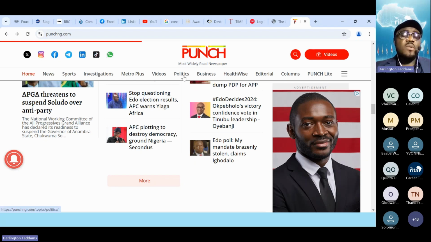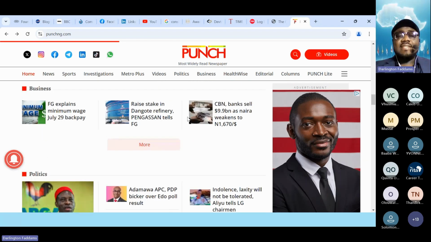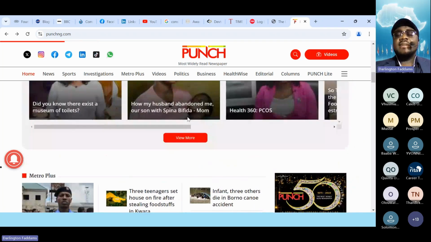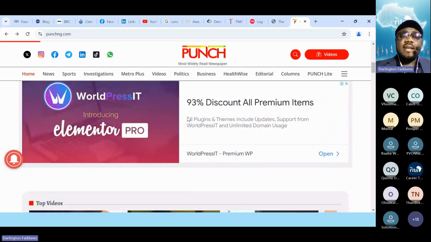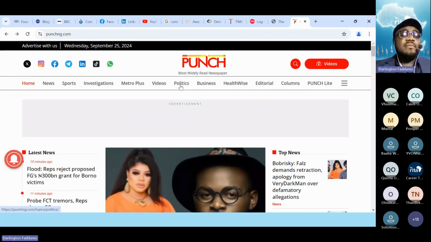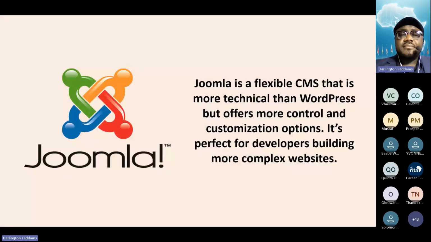Unless your client wants a web application, then that is different. The charge is high, everything that goes into it is high, and it takes time to complete web applications. But for websites and news and these kinds of websites, come on, use WordPress.